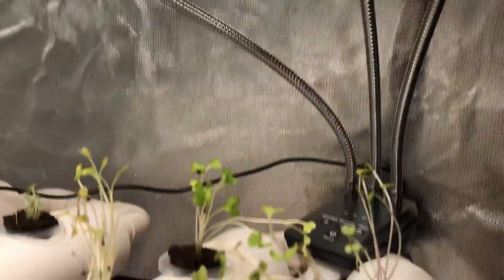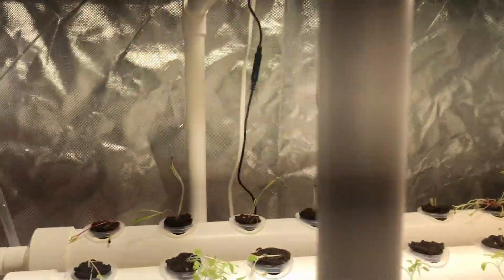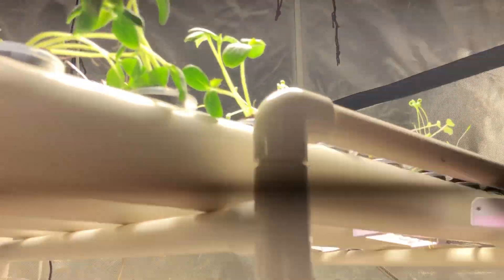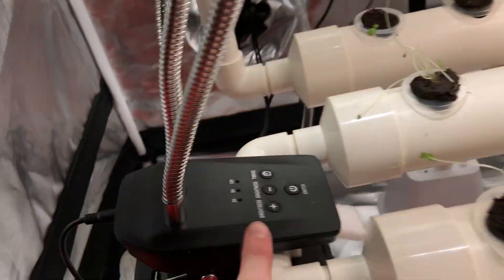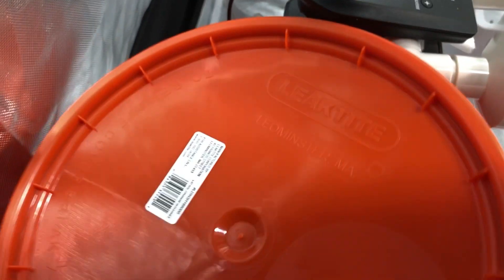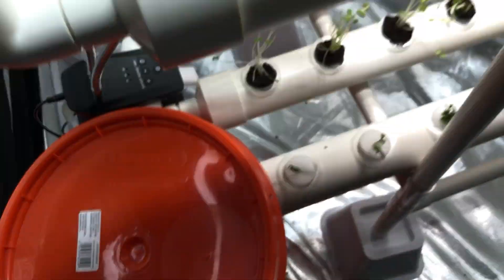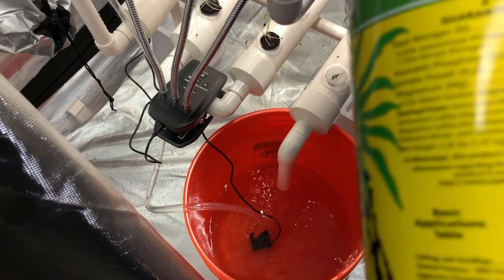Follow the water closely at the beginning to catch any leaks right where they are and reinforce the system. This happened to us during testing — one of the elbow connections was too loose and broke when water was added, so we just jammed the pieces back together more tightly and cleaned up the spilled water. Keep an eye on your reservoir as the system fills; as water is pumped upward you may need to continue adding more water to ensure the pump stays submerged. Once water has passed through the entire system and is draining back into the reservoir, your flood system has passed — it's time to add the nutrients.